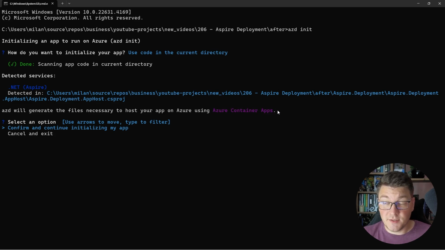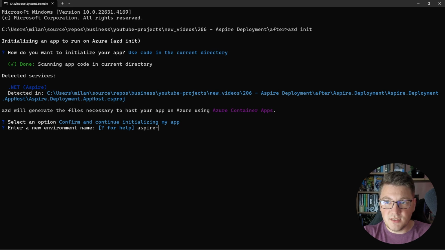This is a managed service on Azure that allows you to easily deploy your applications inside of containers. And I actually released a video a few weeks ago showing you how to implement CI/CD using Azure Container Apps. Now, for our use case, I'm going to say that I agree that yes, this is a .NET Aspire app and I want to deploy this using Azure Container Apps. Now I need to give this a name, and this is going to create a resource group. It's going to contain all of the components that I need to provision.